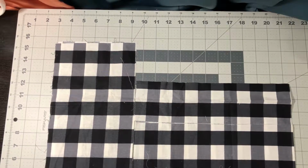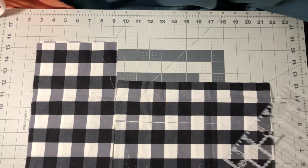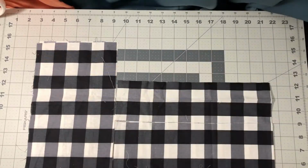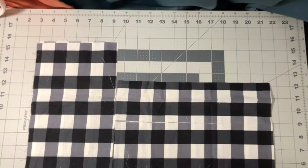You need a rectangular strip of fabric that is 3.5 by 24 inches long. If you want a bigger scrunchie, you can adjust the measurements, but for this project, we're just going to stick with the 3.5 by 24. My fabric is cut on the fold, so I'm only going to cut my strip to be 12 inches. And when I unfold it, the rectangle will be the length that I need.